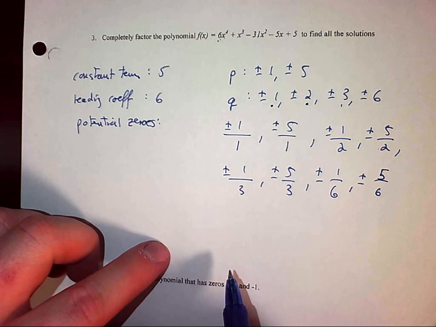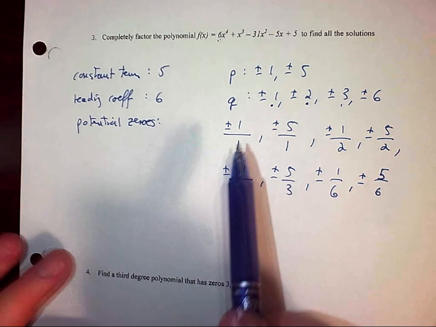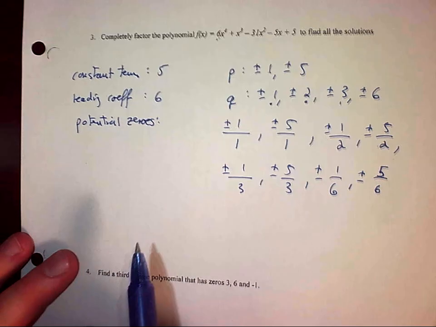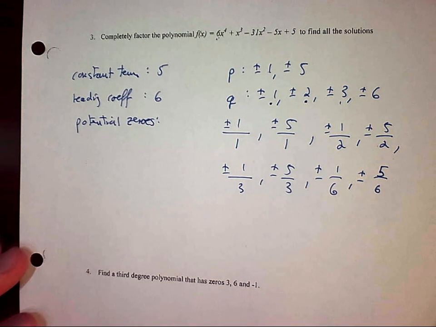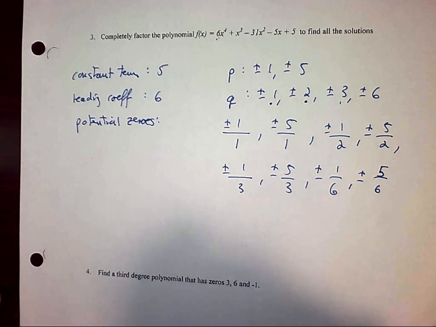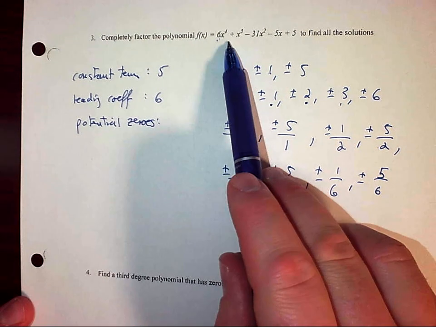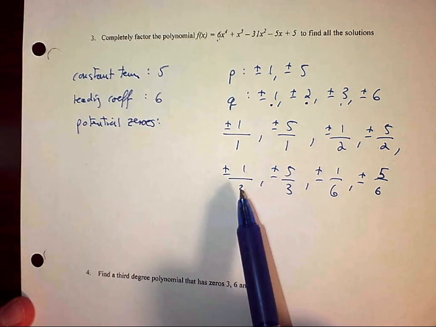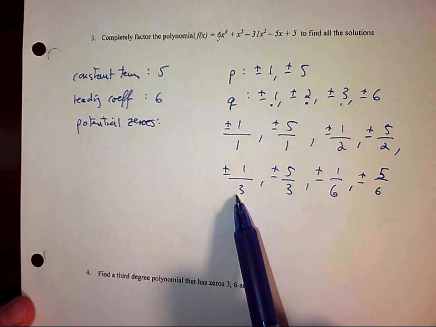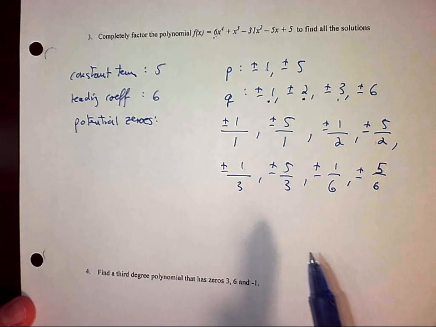So I don't see anything that we can simplify from here. Well, obviously, except for the fact that we can call this a 1 and this a 5. But other than that, there's no redundancy in any of these. So again, like we would do before, we would simply start off with guess and check. We would say, okay, take positive 1/3, plug it in right here, see if that's equal to 0. If it's not equal to 0, then we know that that's not a 0 of this polynomial. Then we would go on to negative 1/3, plug it in, see if it's equal to 0.